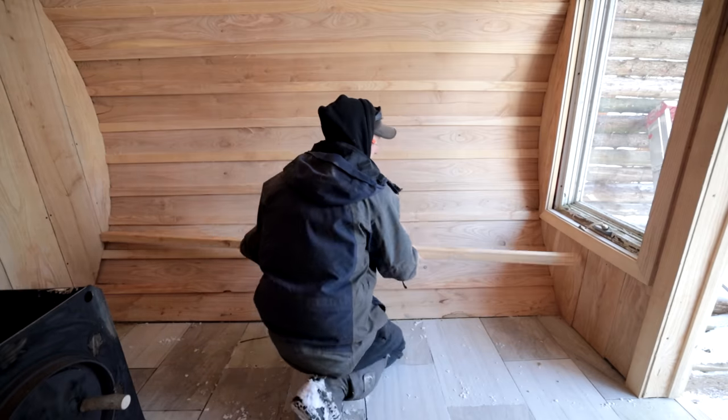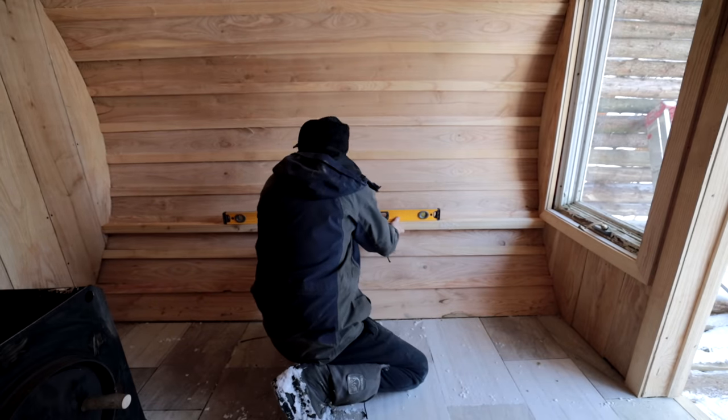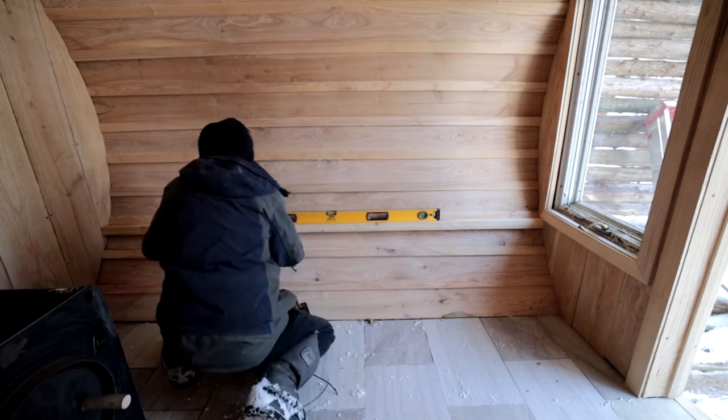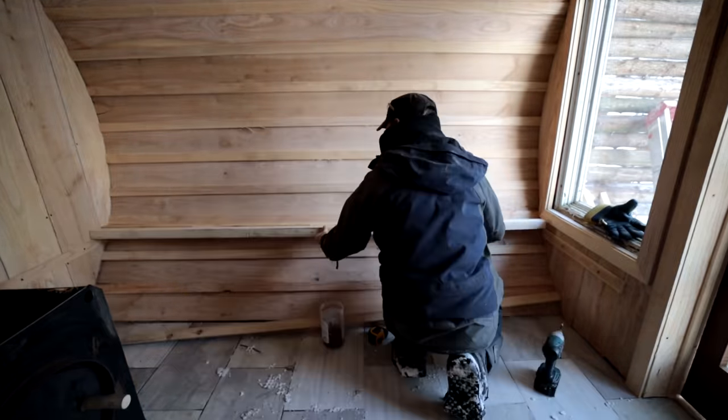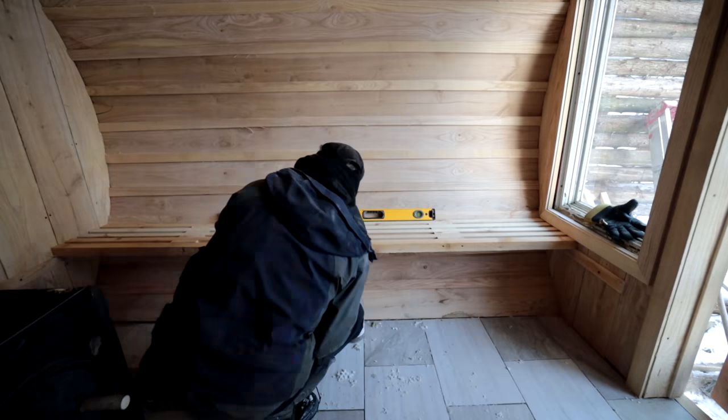What I like to do when I'm building something I don't quite know what I'm doing is tack it in place just to give me an idea of what it looks like. In this case, the bench is 100 inches long, and I don't know exactly how wide it's going to be yet, because I don't know how much wood I milled up. And it's really frustrating when you get it half built and you're like, oh, I gotta get another tree. I'm gonna build what I want with what I have. I like it already, it's already holding my level. How's that for a bench?